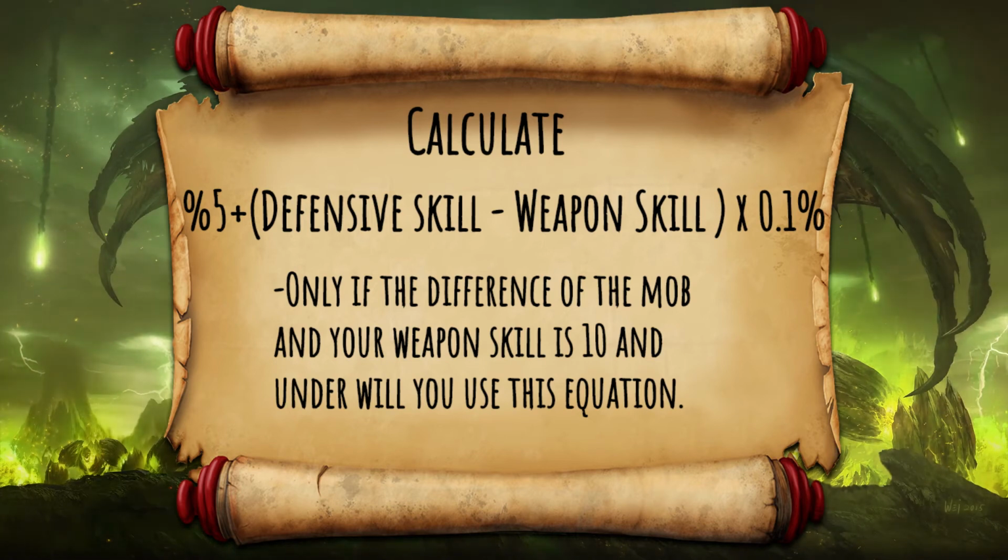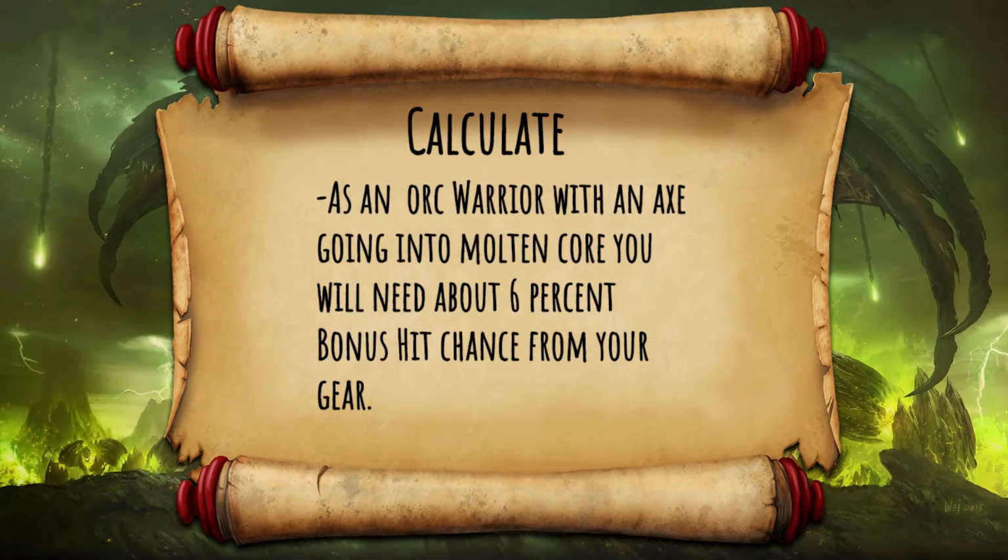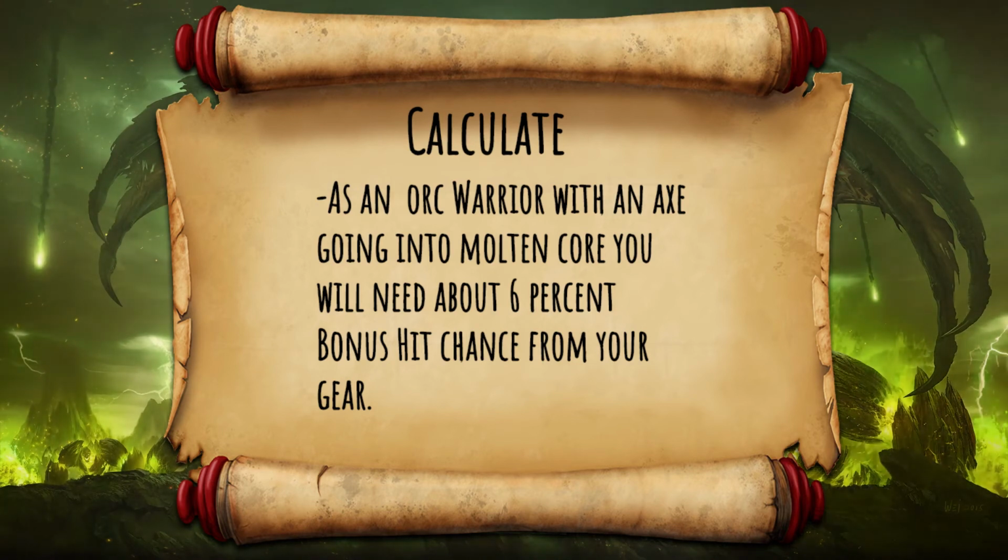So now, if you are an orc going in with an axe to Molten Core, you technically need 6% hit off your weapons. If you're an undead, you will need 9%, right? And that is all that it takes to figure that out.